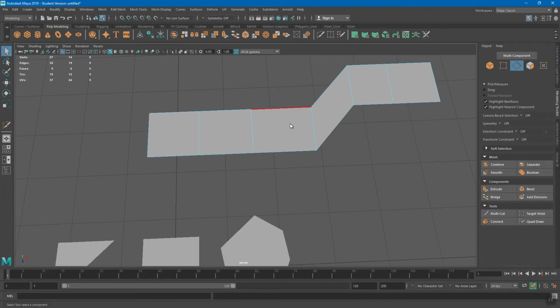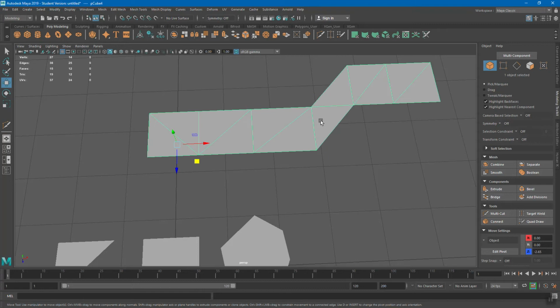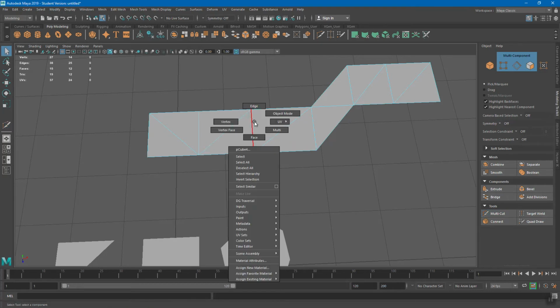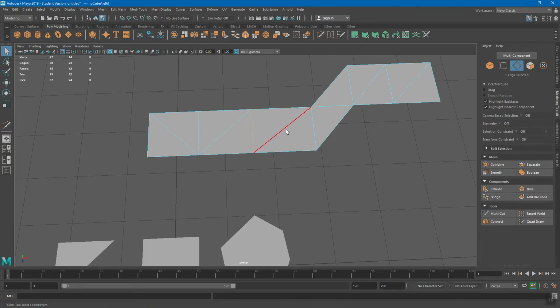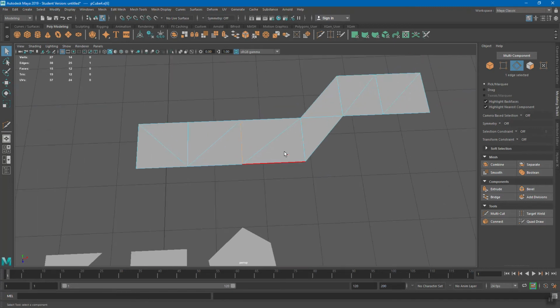Now, what if I was to triangulate this? So I'm going to go to object mode really quick, and I'm going to go to triangulate to turn this all into triangles. All triangles. Now if I go to multi-cut, you notice how it's not doing anything? That's because a triangle, if you look at it here, doesn't have an opposite edge, does it? There's no opposite edge. These are the only two edges, and they're adjacent. So it doesn't know where to go. It doesn't know what to do.